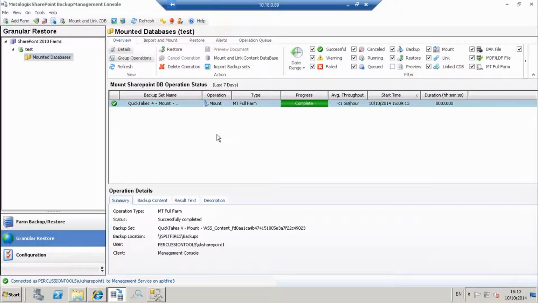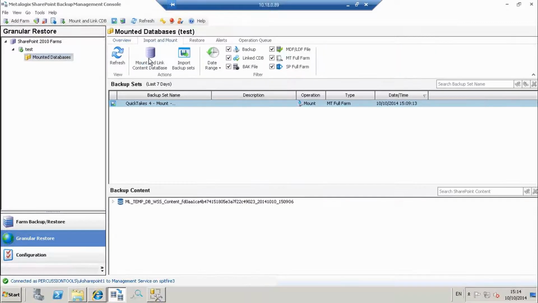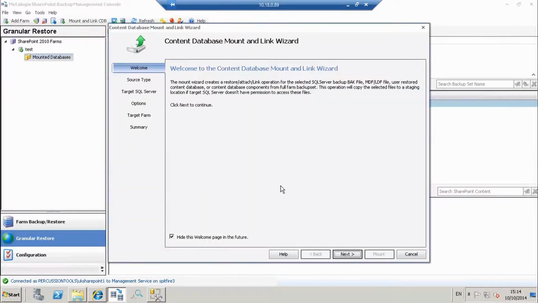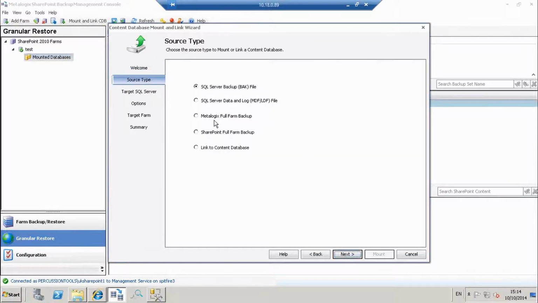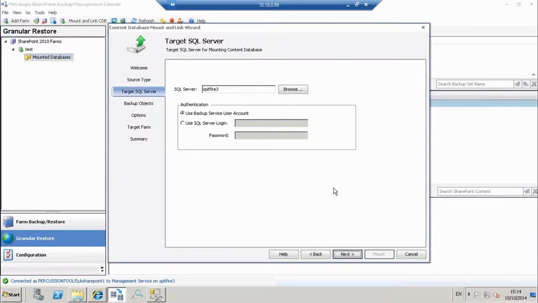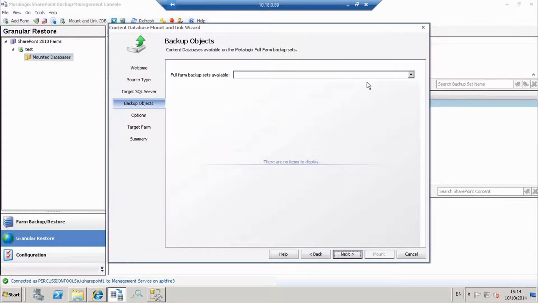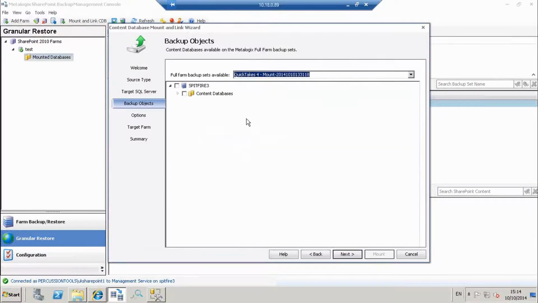At any point in time, if a document, list, library, site, subsite gets deleted or removed or something happens and we've lost some data, we can, as quickly as you just saw, jump in, go through our mount wizard, locate the backup set that we're trying to get stuff from, mount it up, and drill into our data to recover that data.